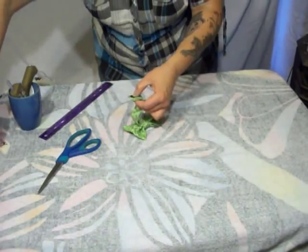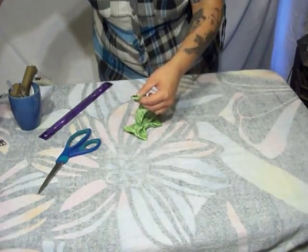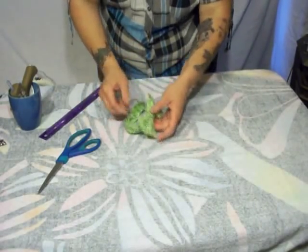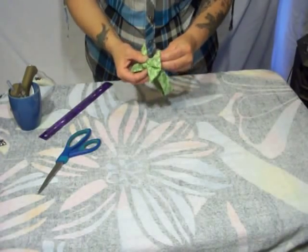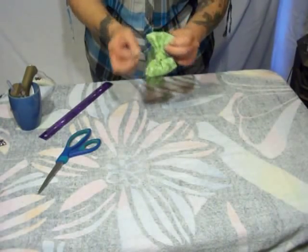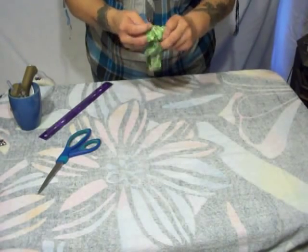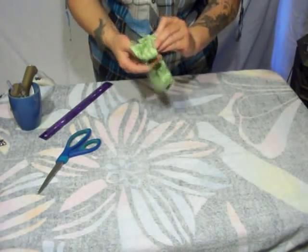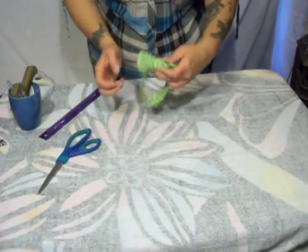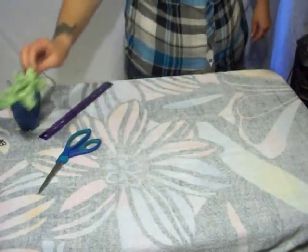And wait for the glue to dry if there's any hanging out before you go snapping it together, or you can stick the whole thing together and that'll make a knob. Trust me. And it sticks together like that. Once it's together, stick your fingers in here and fluff it out like this. And you can get really creative with the bow ties. You can do them for girls. I've done double layered fabric so that there's kind of a ruffle hanging out of the bow and it's more girly. You can put stuff in the middle too.